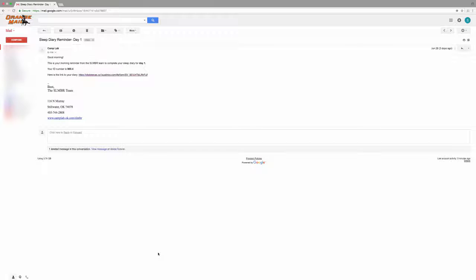Now let's imagine it is Saturday morning, the morning my sleep diary begins. I wake up and I see the reminder from my calendar app, and I also see that I have an email from the slumber team. I open up the email and see it is time for me to complete my diary. I notice here that there's a participant ID number. This ID number will be important for future surveys. However, if I forget my ID number, I can go ahead and look back on my emails to remember it. I also see here that there is a link to the diary. I will go ahead and open the diary and walk you through what it looks like.